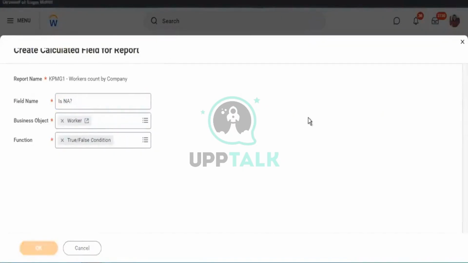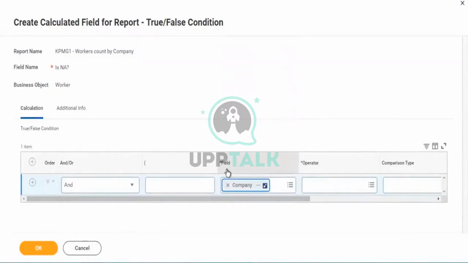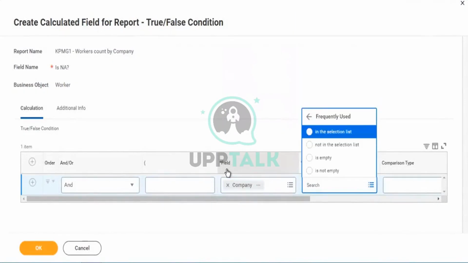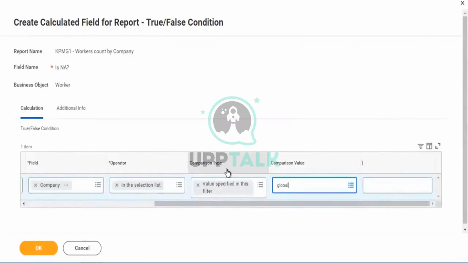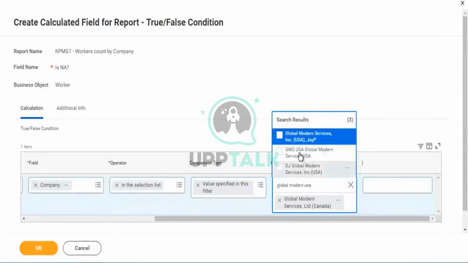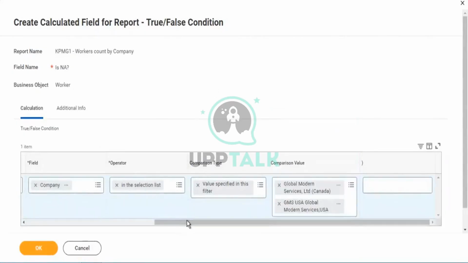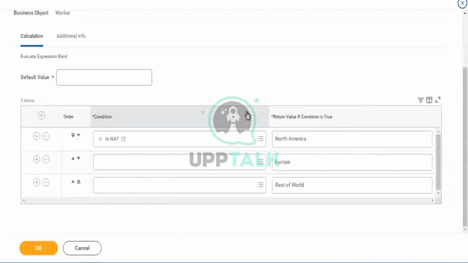Now, what is my condition? My condition is if the employee belongs to company in the selection list. And what is that selection list? Global Modern Canada or Global Modern USA. If this condition is true for an employee, then system returns this value.